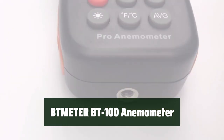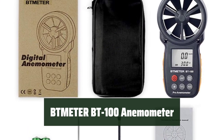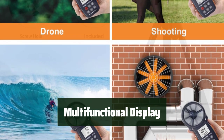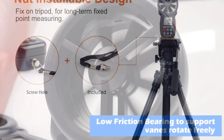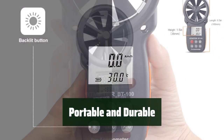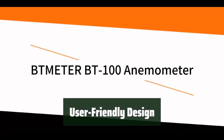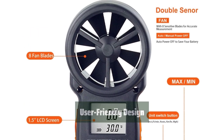Number 4. This handheld anemometer accurately measures wind speed, wind temperature, and wind chill, making it a reliable tool for outdoor activities. With a bright backlit LCD screen and 5 units of measurement, this device provides easy-to-read and versatile display options for various weather conditions. Portability is enhanced with a metal threaded hole for mounting on a tripod and a protective case included, ensuring durability and convenience for on-the-go use. The device is easy to use with manual or auto-power-off and a backlit screen for dark environments, making it suitable for all users.